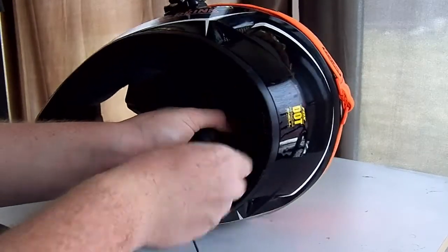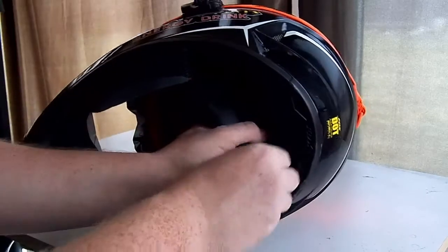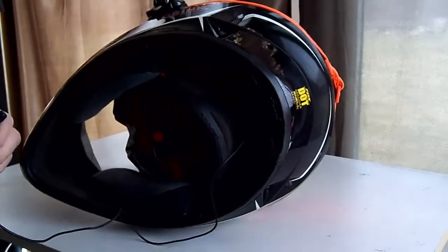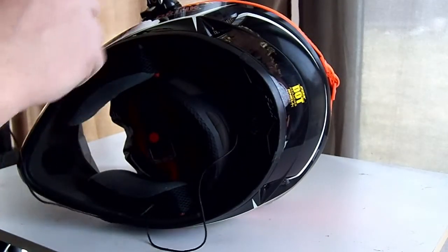Now you're going to have a lot of excess since I don't really have far to go. I'm just going from here to here. So what we'll do is just kind of stuff a lot of that up in there. And we'll take our adapter cable, plug the mic into it.